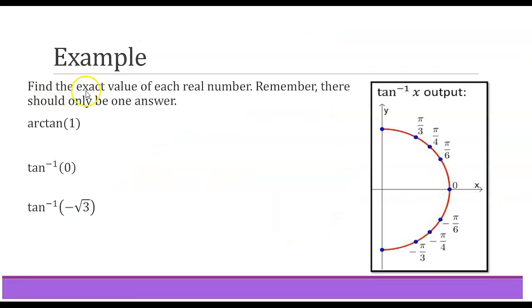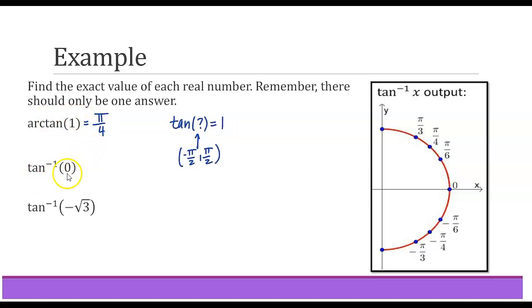In this example, let's go ahead and again find the exact value of each real number, this time focusing on tan inverse or arctangent. So arctangent of 1. We are thinking about tangent of what angle is equal to 1. But again, we're limited. Our value can only come from negative pi over 2 to pi over 2, or quadrants 1 and 4. Well, tangent would be positive in quadrant 1, and the angle that we would substitute in to get out 1 is pi over 4 in the tangent function. So arctangent 1 is pi over 4.